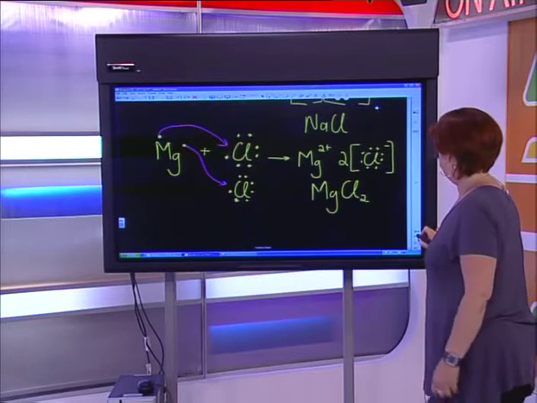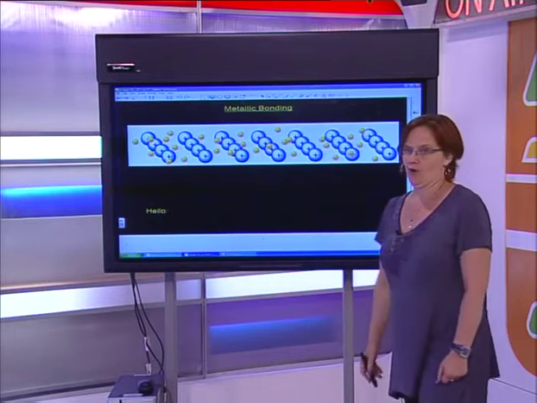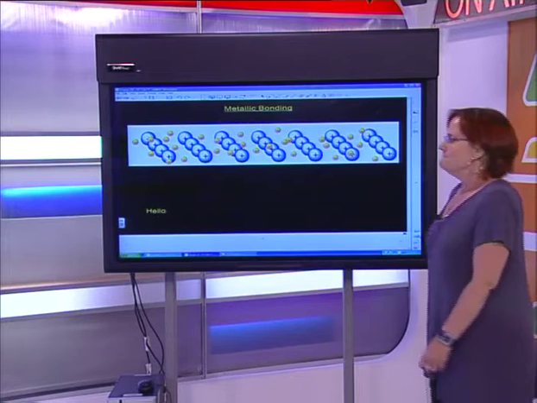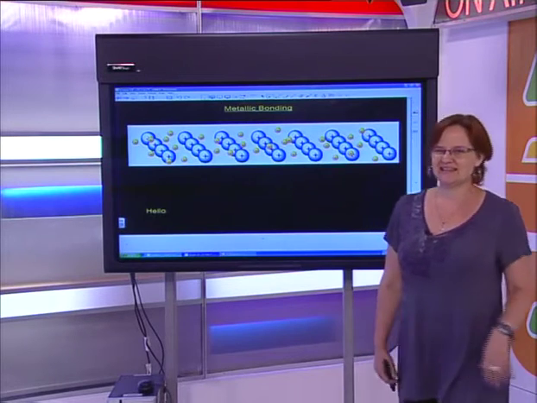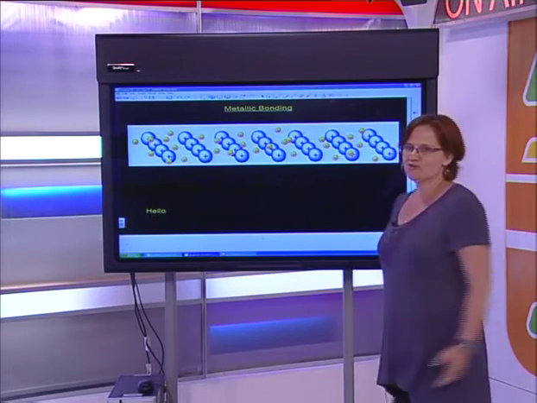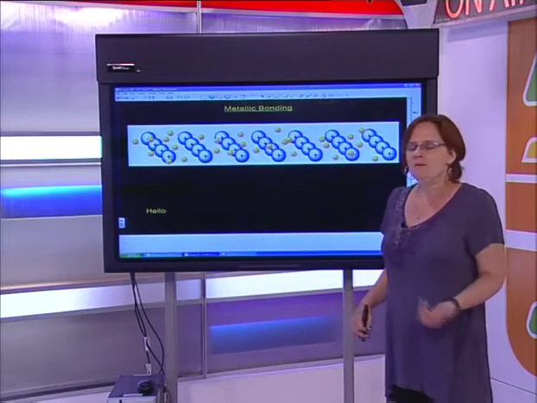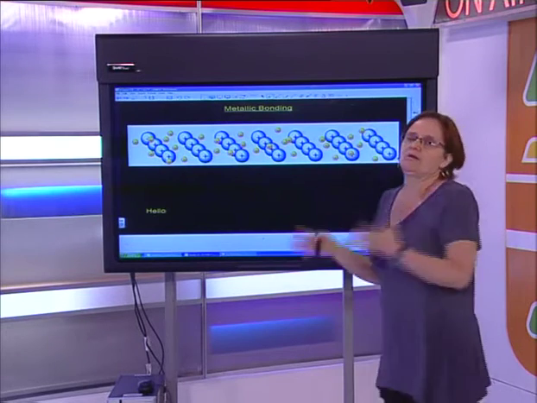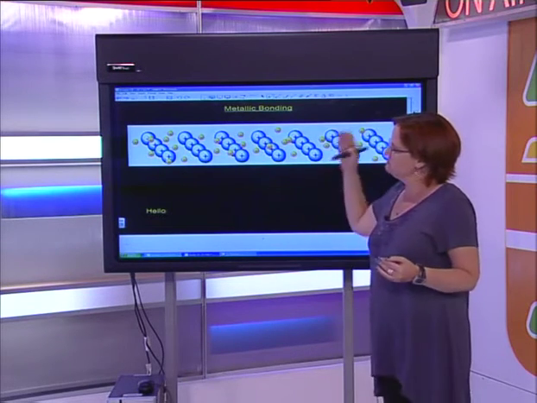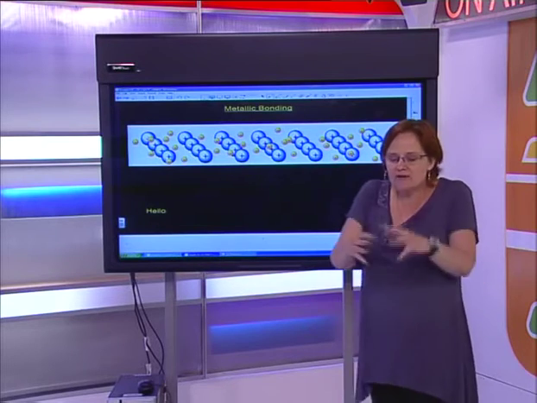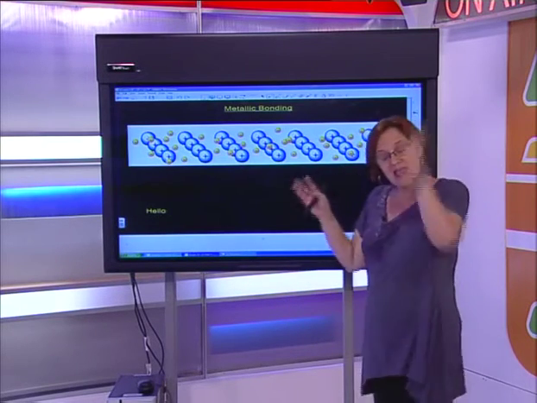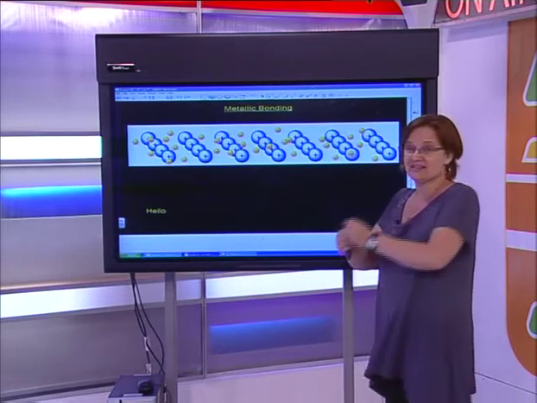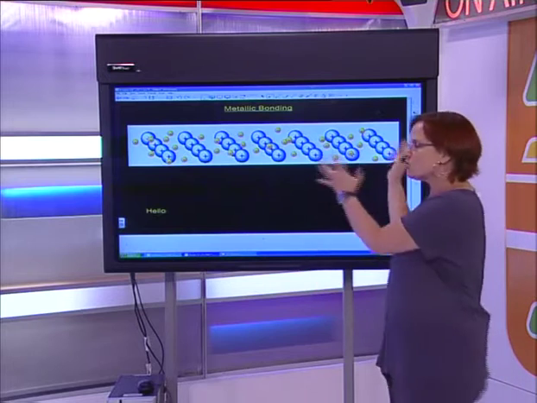Now, our last bonding. Metallic bonding is very special. We call it metallic bonding, but it's a little bit misleading because metals don't really bond with each other. They form what we call alloys, metal mixtures. By metallic bonding, what we're referring to here is what keeps metals as metals. Why do they stay together? And their bonding actually explains why they're good conductors of heat, why they're good electrical conductors, why they're malleable, why they're ductile. It's because of their bonding.